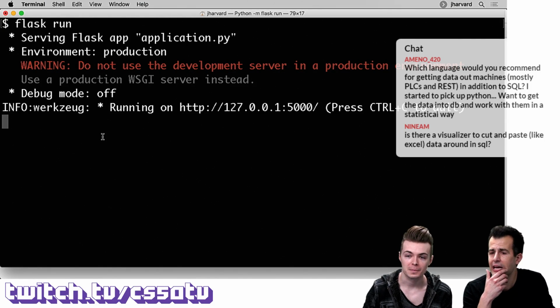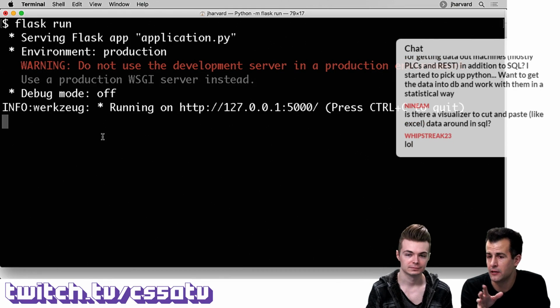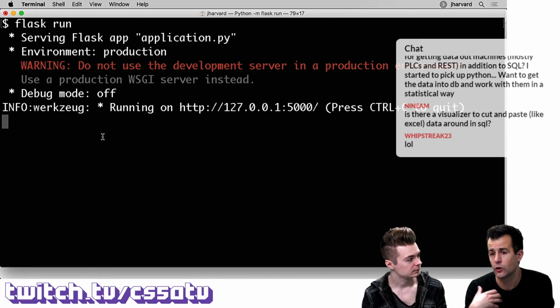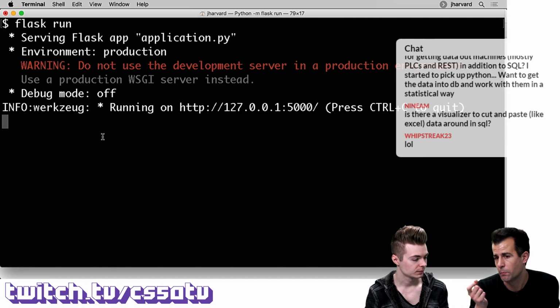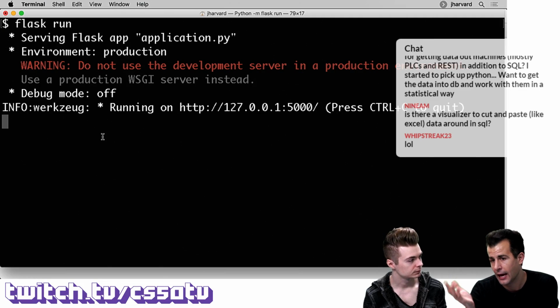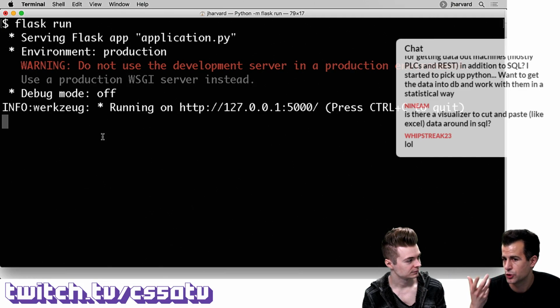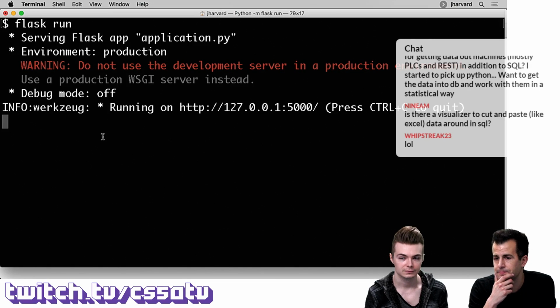Another question, what is the -m for? So -m means run a module in Python speak. So somewhere in the file system now is installed a module called Flask, and that got installed when I ran pip3, the package manager. So python3 -m flask means run the module called Flask. And when I then created an alias, I was able to just remove that prefix because an alias sort of secretly types the same command for you magically behind the scenes.